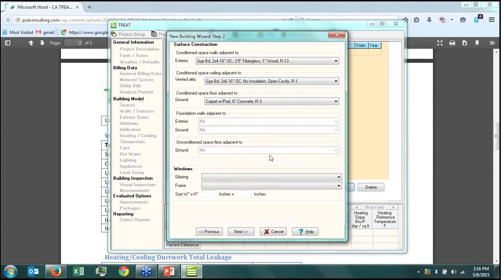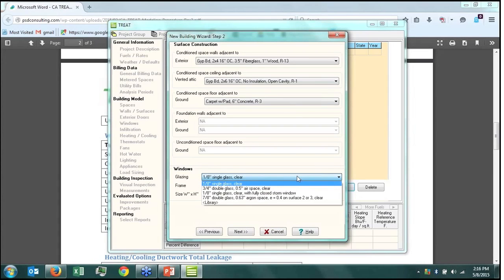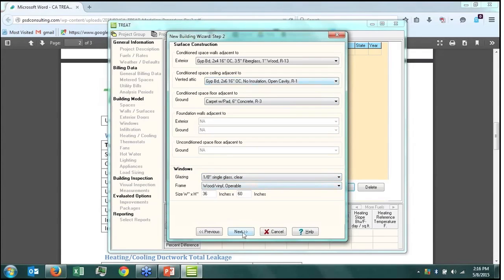Foundation walls and unconditioned floors adjacent to ground are not included in this model. And the windows are clear glass with wood vinyl operable frames. And I do have glazing and framing libraries I can look through if I want more options, just like the surfaces.